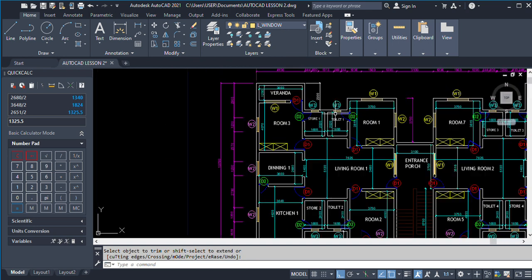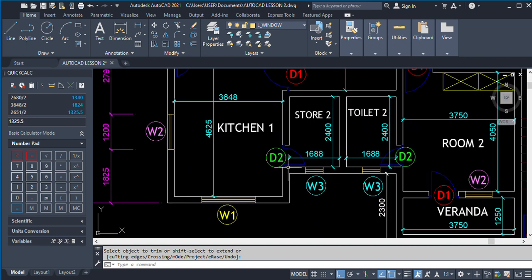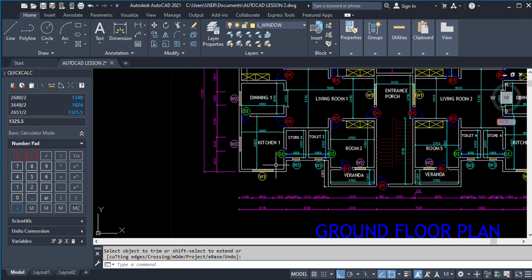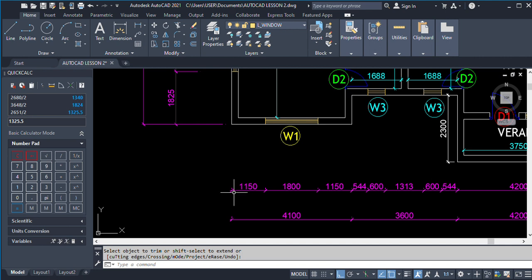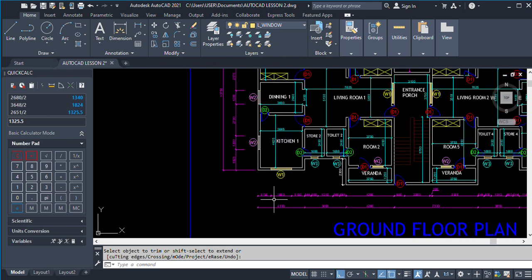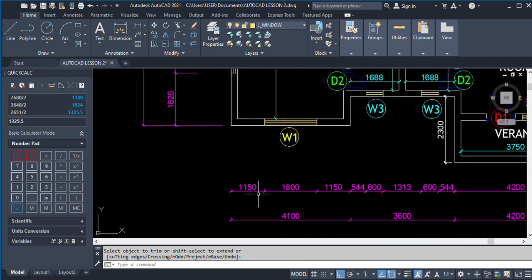Okay, now the window comes. Even when I was saying there is no position for this window, there was. I'm sorry, I did not really check. Here is the position, but I've already taken it at the center. I'm not going to change that. From the outside wall to this position was 1150, so there was actually a dimension for it. I think it's at the center, because you see 1150 here, another 1150 here, which shows it is at the center, so I was not completely wrong.